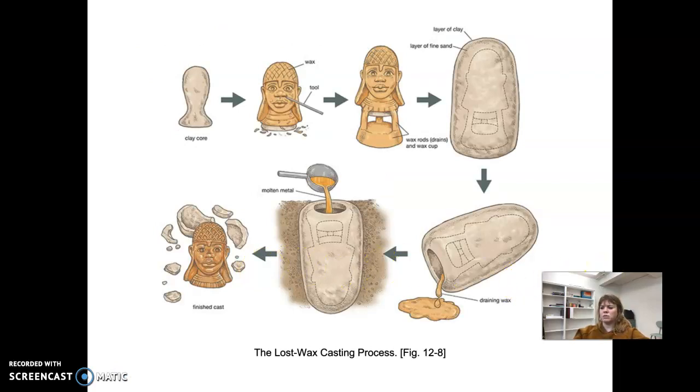So we'll talk about the lost wax process. This process is great for artists because they can make many pieces from one single mold. In some other methods, the mold must be destroyed to remove the hardened cast, thus permitting only the creation of one single cast. So there are certain casting methods where you can only make one piece because you have to destroy the mold in the process, but not with the lost wax process. The lost wax process allows you to make many pieces from the same mold.